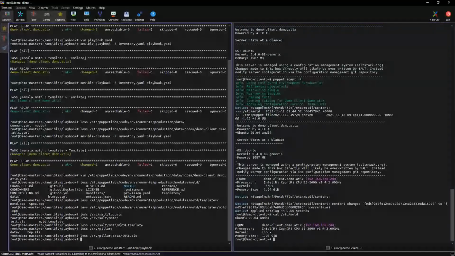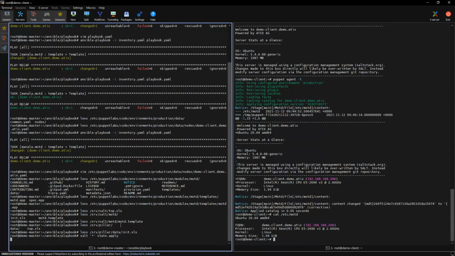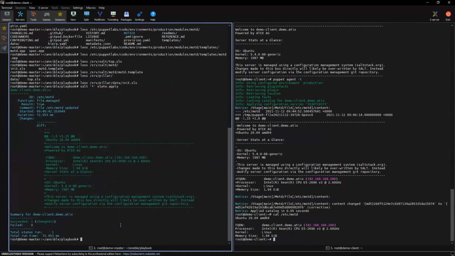And I could just contact my minion with salt, please run on all hosts, or I could give a certain host like the name demo client or the group base. I can still say state apply. And this will result in exactly the same way I had with a salt call. And these salt calls are also scheduled to run periodically, I think once per hour. And I have the same result.